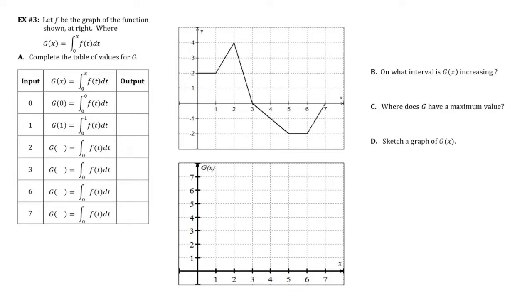So it's more practice with what we've already talked about, which is good. So for our first part, we're completing this table. If our input value, in other words, what I'm subbing in for x is 0, notice we are integrating from 0 to 0, which gives us 0. If we substitute in 1, we need to integrate from 0 to 1.